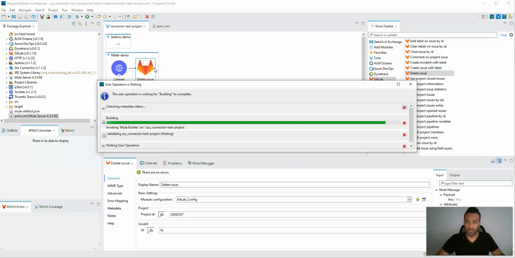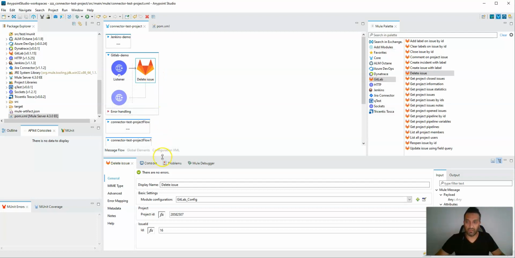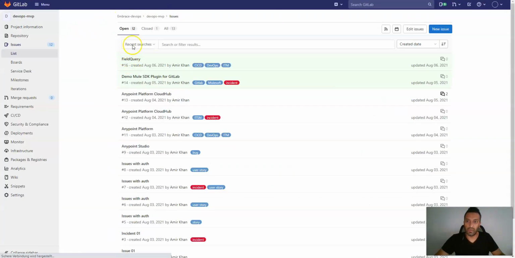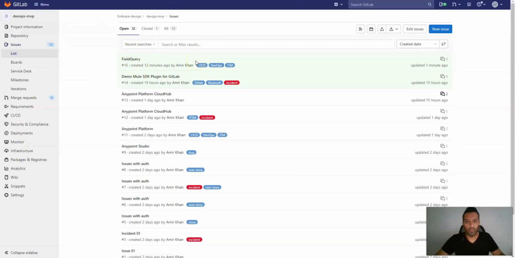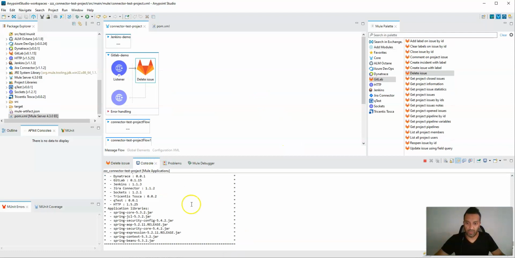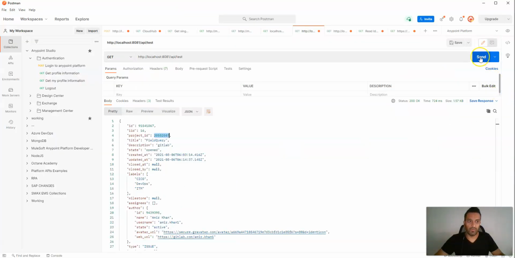Let it deploy, and we then do this request, and the issue basically should be disappearing here. You can also do open issue, reopen issue, close issue, then it will move around here. You can add different tags and so on. But we will now delete this issue completely. Let's see if the application is deployed. Yeah, looks like it. And now we will hit this.